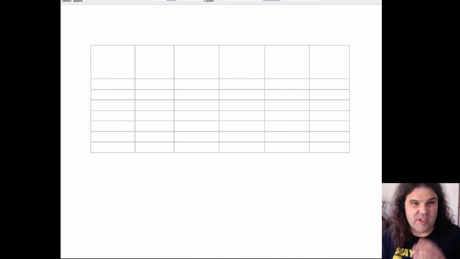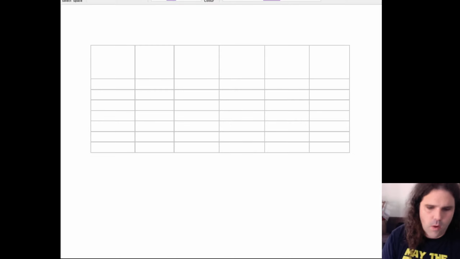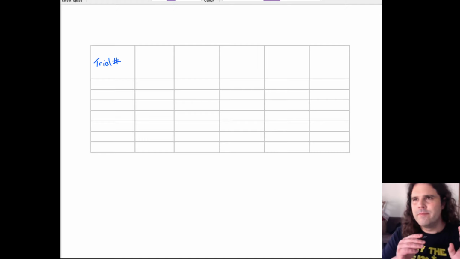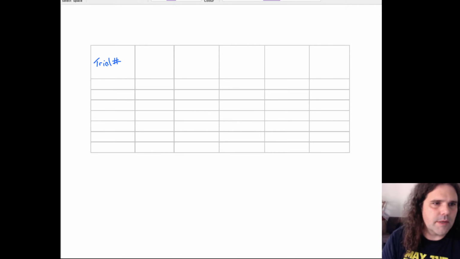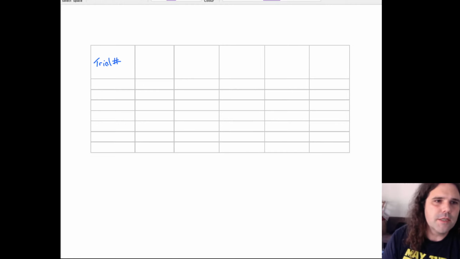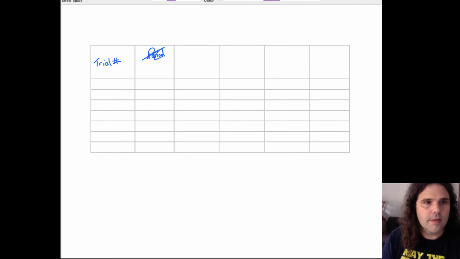what I'd be expecting your results table to look like. So I'm going to put length in this table, but I'm still going to put the trial numbers in because that might make it a little bit easier when I'm referencing things that I might have to calculate as a result of this or errors later on. So I'm still going to have my trial number. I'm then going to have 2 columns where I'm recording the time for 20 oscillations. So don't write period, because it is not period. You're not recording the period, you're recording 20 periods.